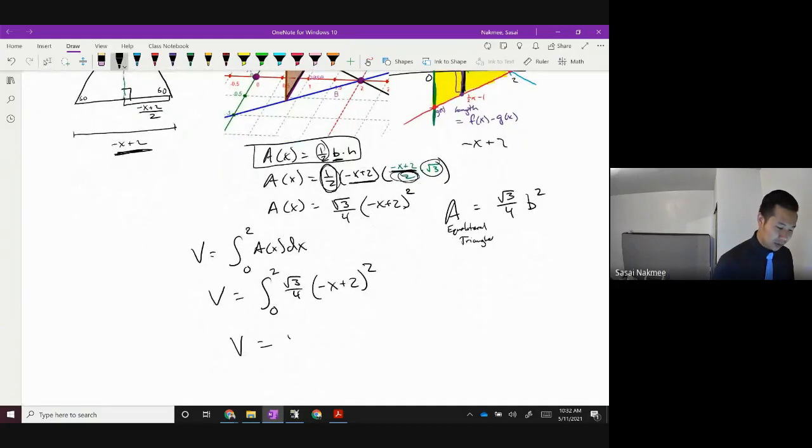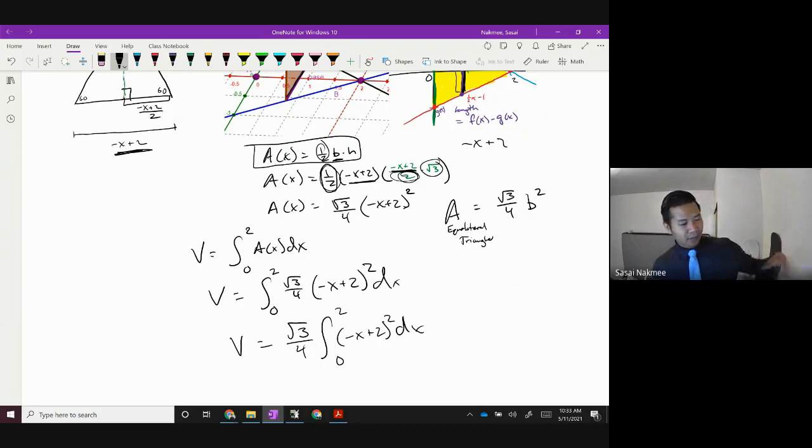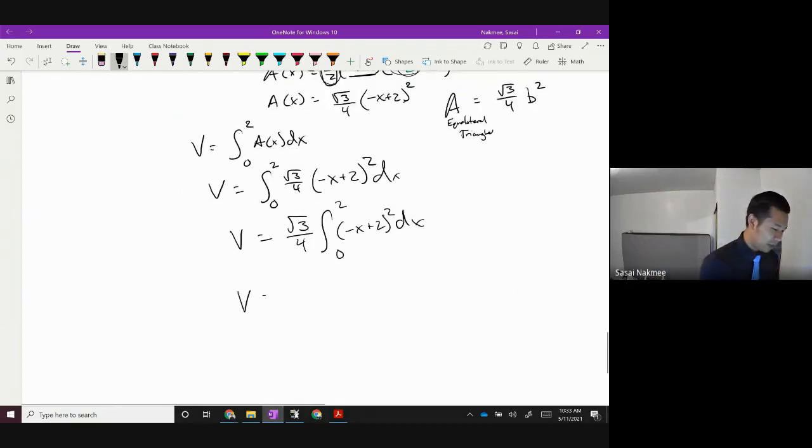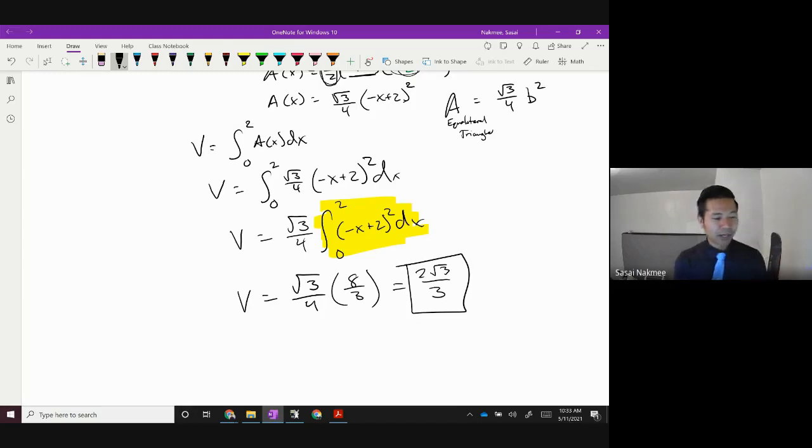We just do the integral of this thing, right? So the square root of 3 over 4 times the integral from 0 to 2 of, and then you FOIL this out, or, we've already calculated this so many times here, right? This is going to come out to be 8 over 3. Do the work there. This is going to come out to be equal to the square root of 3 over 4. Remember, we did this integral already, this integral right here. We've done that so many times. It comes out to 8 over 3. And then you just simplify this out. So the 4 and the 8 cancel out, and it becomes 2 square root of 3 over 3. And that's going to be your answer for this problem.